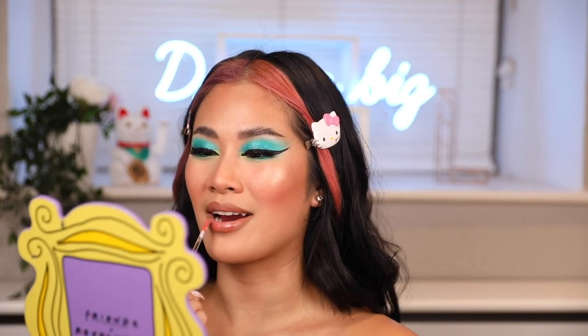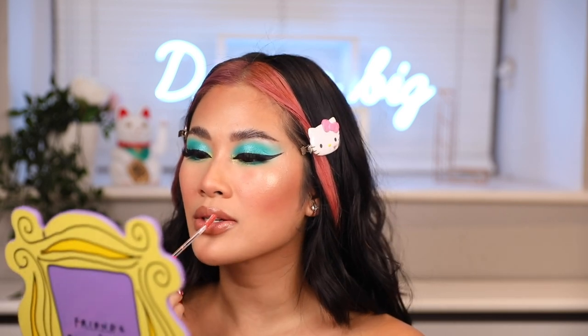Lastly, the Too Faced Lip Injection Lip Gloss. I love Too Faced Lip Injection — it is so bomb and it really does make your lips look juicy. This shade is called The Bigger The Hoops. Oh I can feel my lips tingling just a teeny bit. I went off camera for a couple of minutes and my lips are plumping, but it doesn't hurt compared to the original lip injection — this feels way more subtle. Because I'm so experienced using Too Faced Lip Injection I don't find it painful, just tingly. This is a much more subtle, less tingly version compared to the original. My lips are looking a little bit luscious.